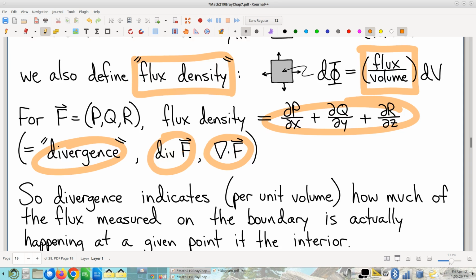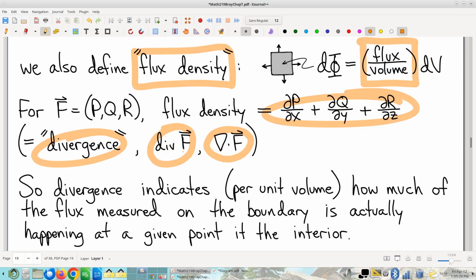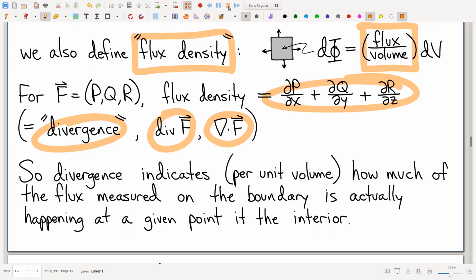So what interpretation do we take? And you can see this. Let me give myself more space. There we go. You can see this interpretation. I'm claiming down here that divergence is how much flux per unit volume, how much of the outward flux is actually happening at a given point. Well, flux, of course, is an outward flow. Boundary flux happening on the boundary. Boundaries are oriented outward. So boundary flux is a measure of whatever this fluid is, to what extent is that fluid flowing outward out of your set.